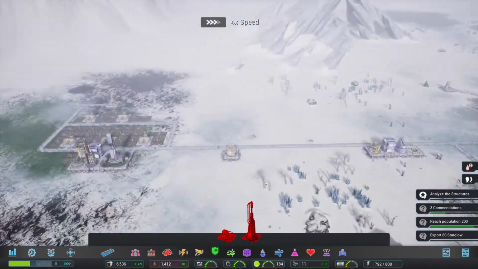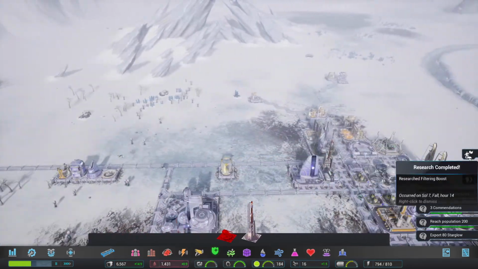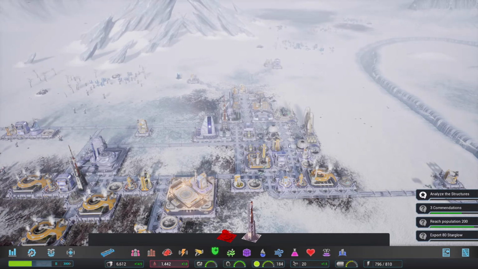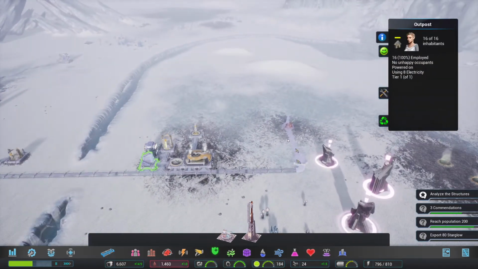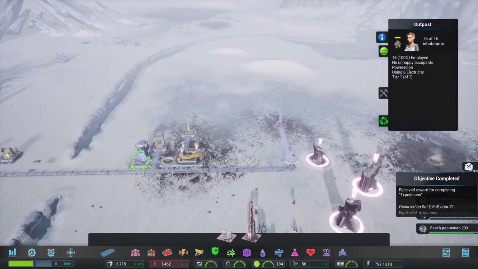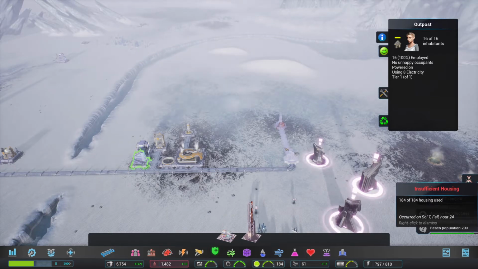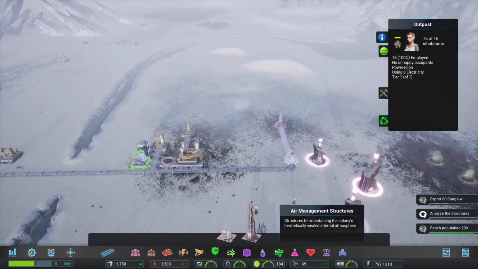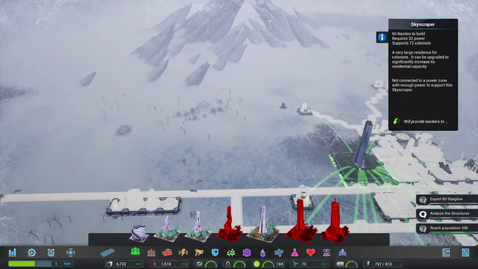So that is fantastic. This food production is fantastic. Immigration continues to come in. How are we on the outposts? Oh, pretty good on the outposts. Seed expedition award. Housing has been maxed out, so that gives us an idea where we're going next. Big skyscraper.